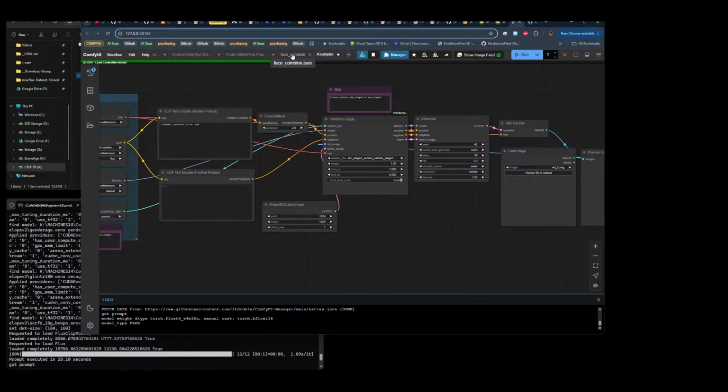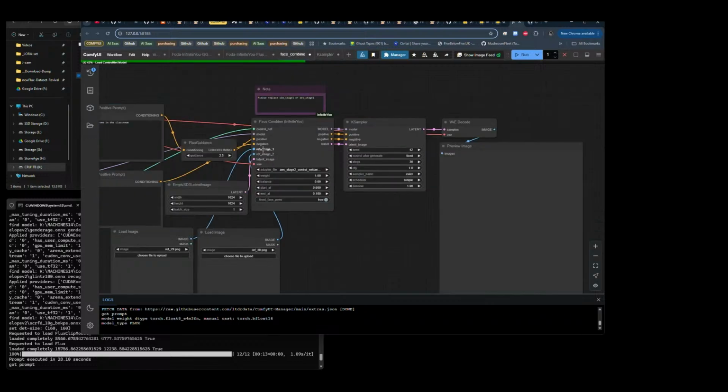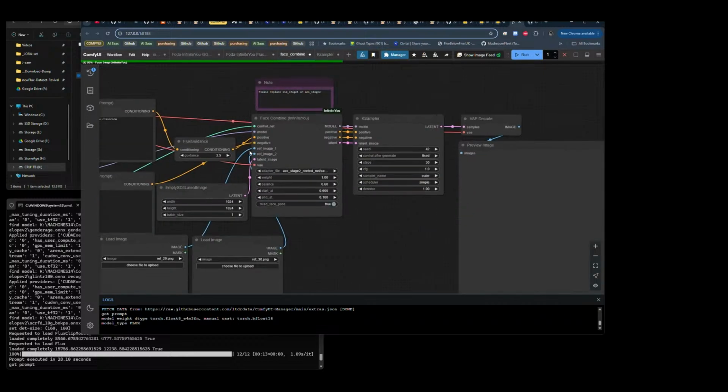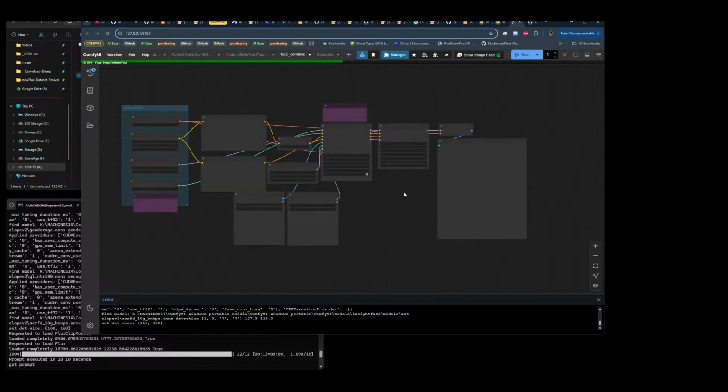Or is it different? This one has 2 references for face swapping. Face combine reference 1 and 2. Alright, well, I don't know why this is called K-sampler.